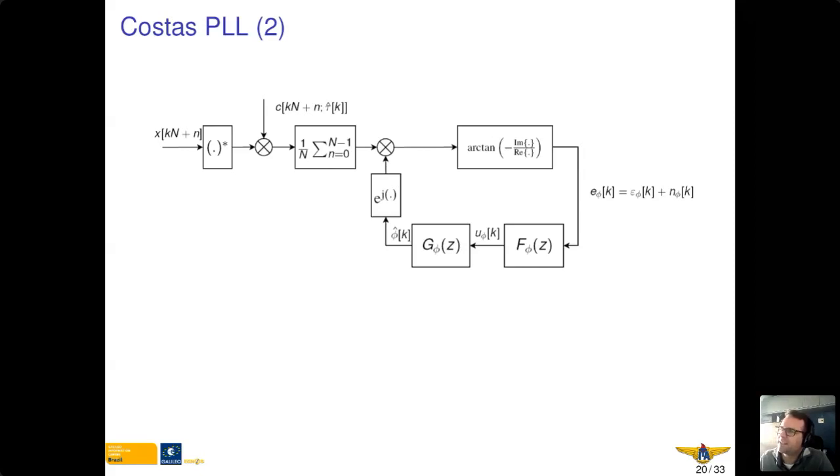So we have the incoming signal, we have the replica coming from the DLL. With the current time delay estimate, we perform correlation, so the sum over n from 0 to N minus 1. After that, we multiply with the current phase estimate and pass this into what's called the discriminator. In our case, this is the arctangent of the imaginary part divided by the real part, and we have a minus here. Be careful if you go into the literature. The arctangent does not have the minus inside.